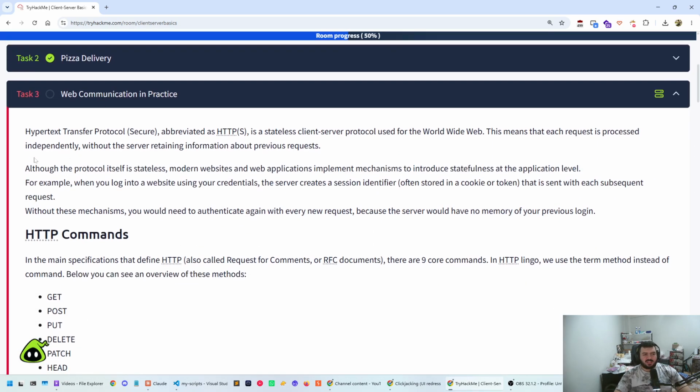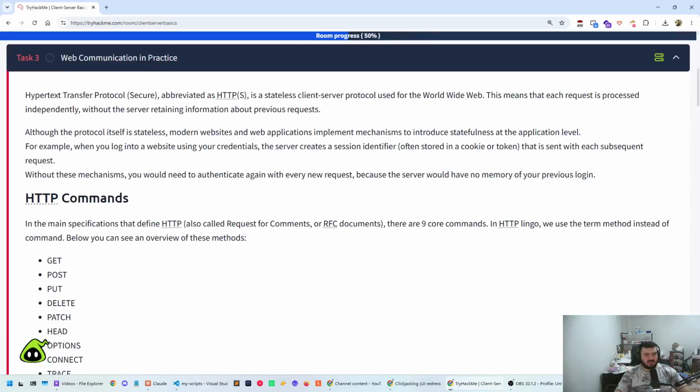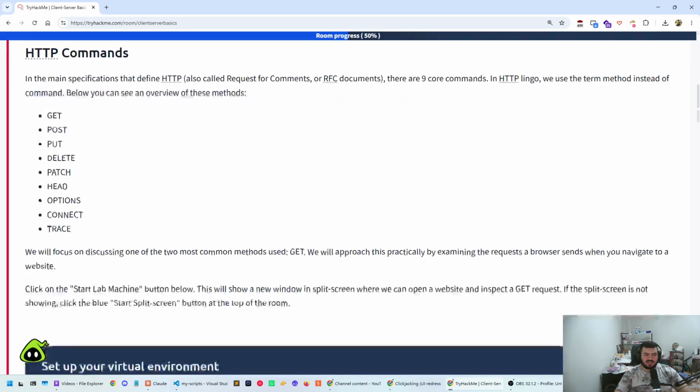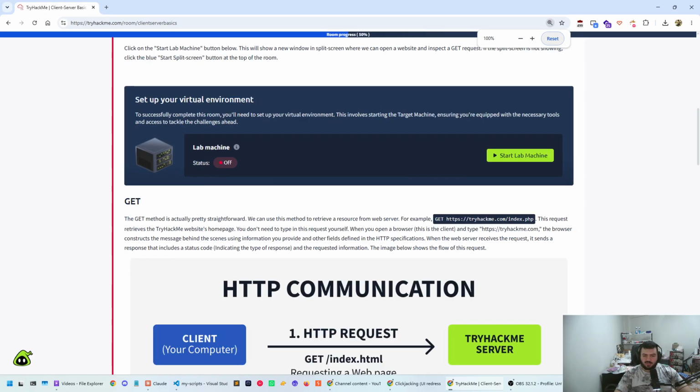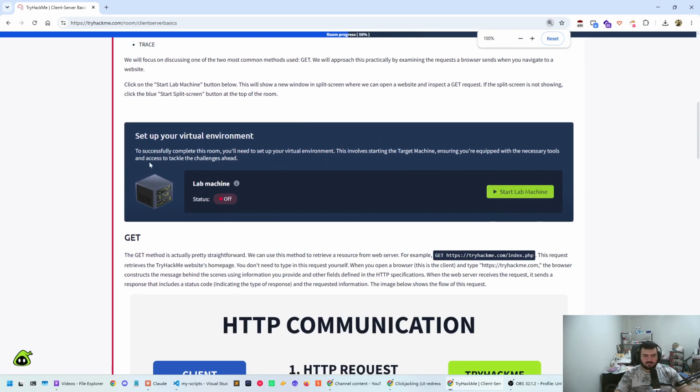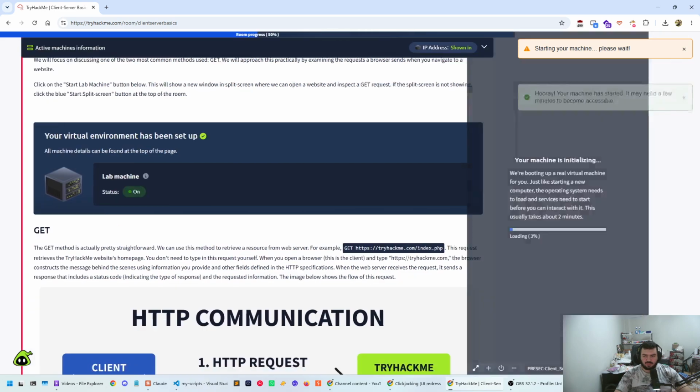Then let's do web communication in practice. We did talk about HTTP in complete detail once we talked about that. To successfully complete this room, you need to set up your virtual environment. This involves starting the target machine, ensuring you're equipped with the necessary tools.